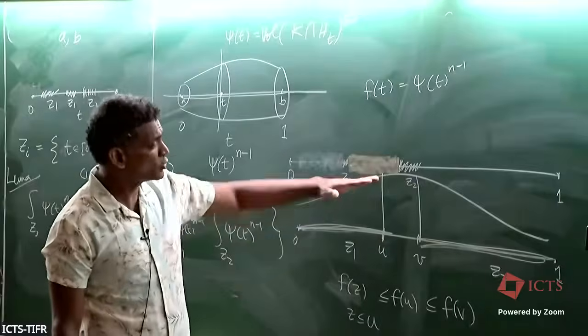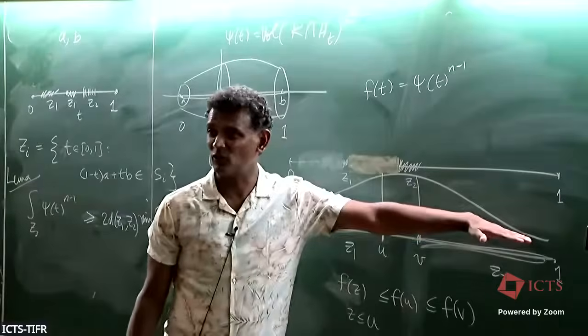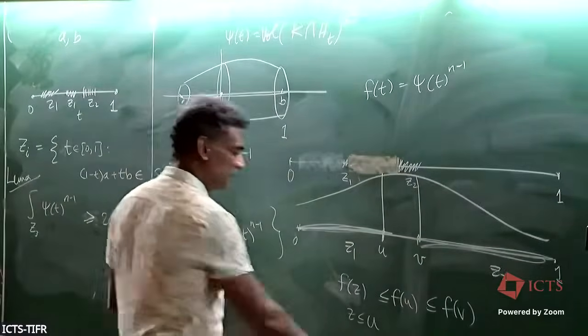If this is not true, that means it's decreasing already at this point. And if it's decreasing here, it has to keep on decreasing. It can't go up again. So then it's going to be true on the right-hand side. So let's assume it's true on the left. Great. Now what are we left with doing?